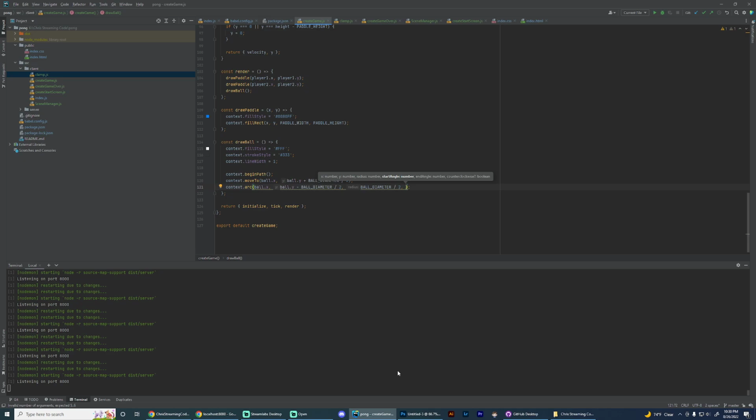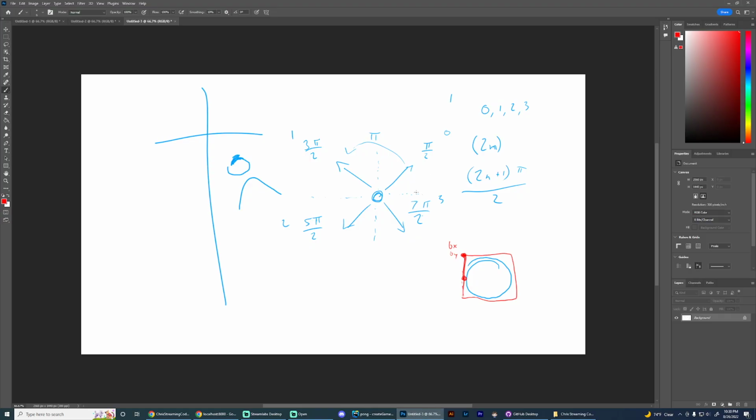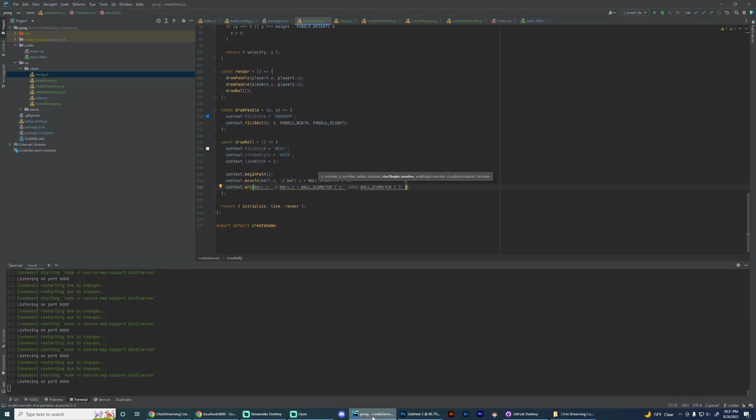Our start angle in this case is, this is the part I mess up because I think 0 is actually at the top in JavaScript, if I remember right. So 90 degrees from that is pi, except that's anti-clockwise. So we'll move counterclockwise.